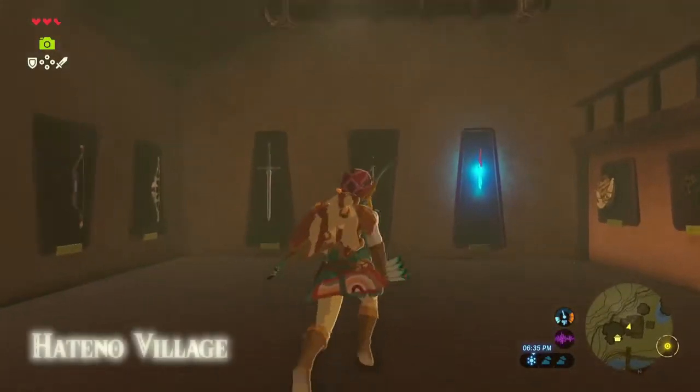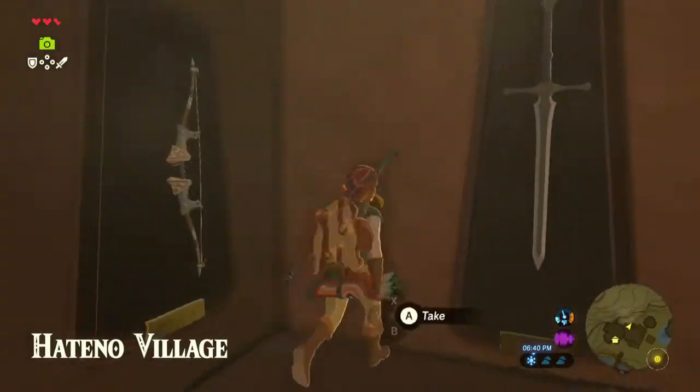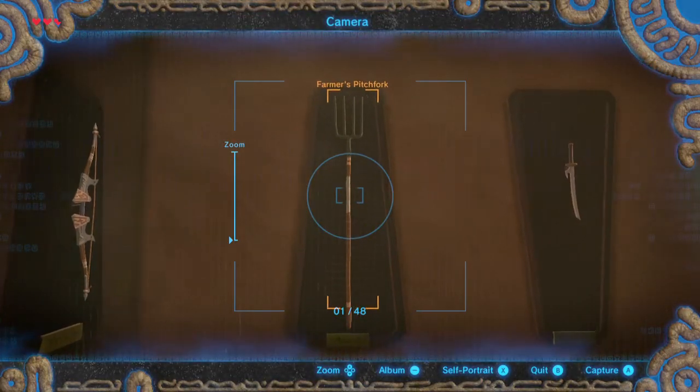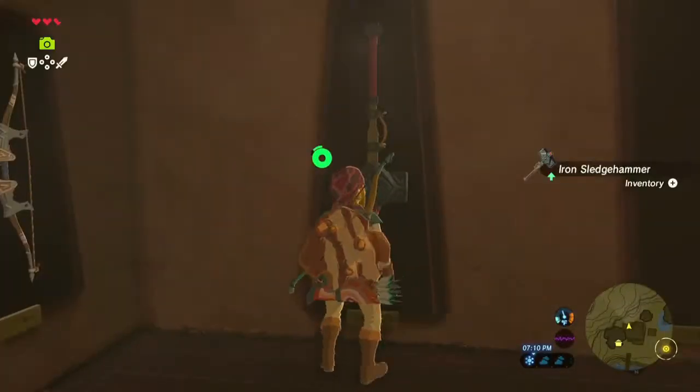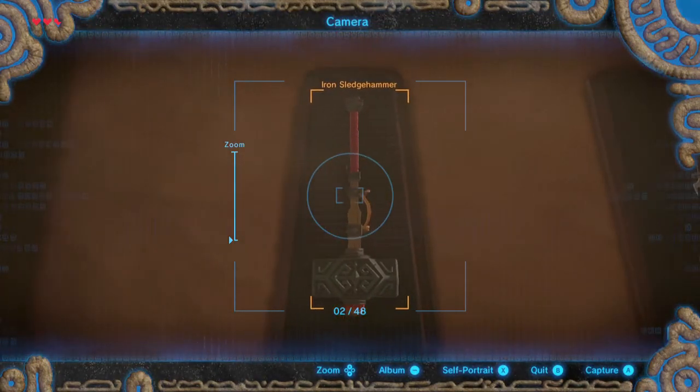Okay, we're back here. Hey, Tunnel Village, of course. To start taking pictures of some more stuff. So let's go. Farmer's pitchfork. Kinda specific. Yeah. It only recognizes it certain ways. And of course the iron sledgehammer, which I pretty much forgot.